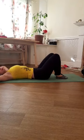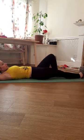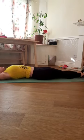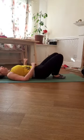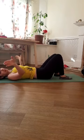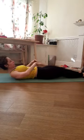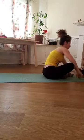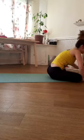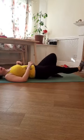Good, relax. Reach arms up overhead. Reach legs down. Okay, perfect. Have a look. Keep your legs straight.